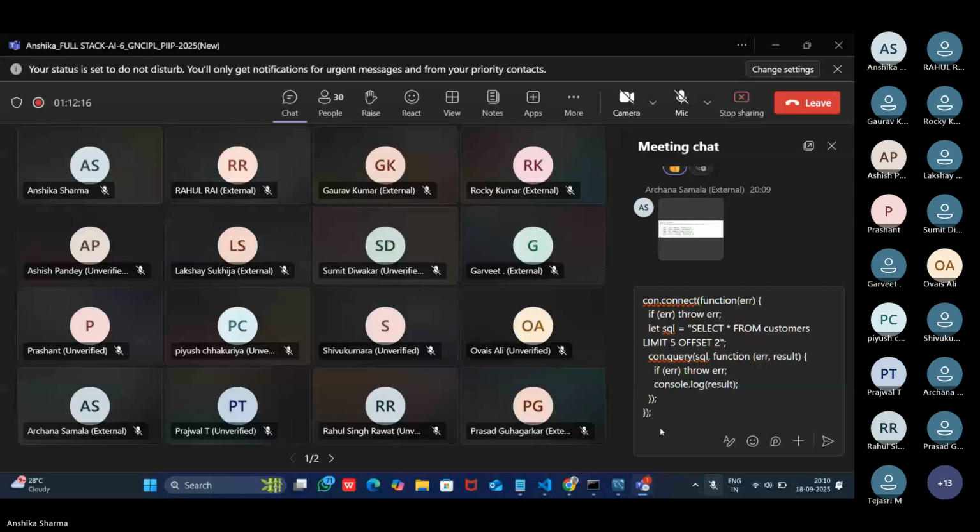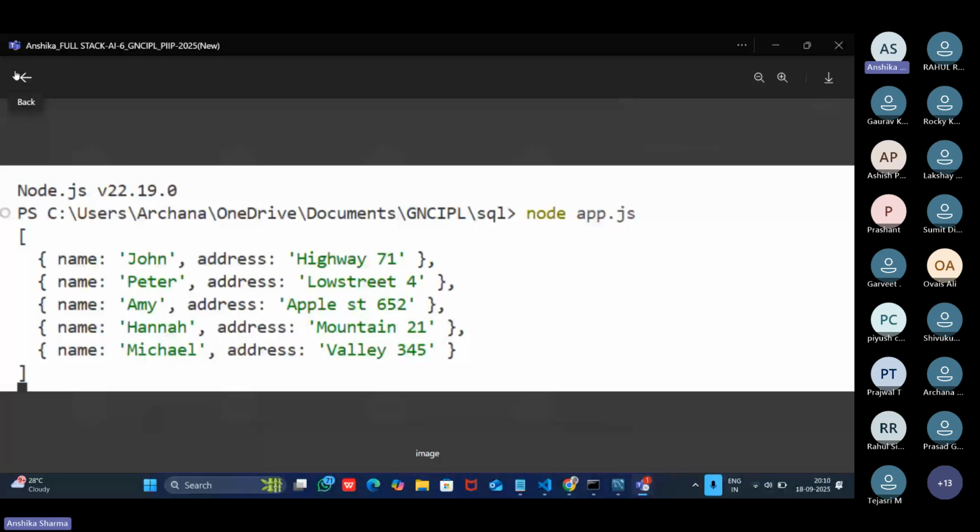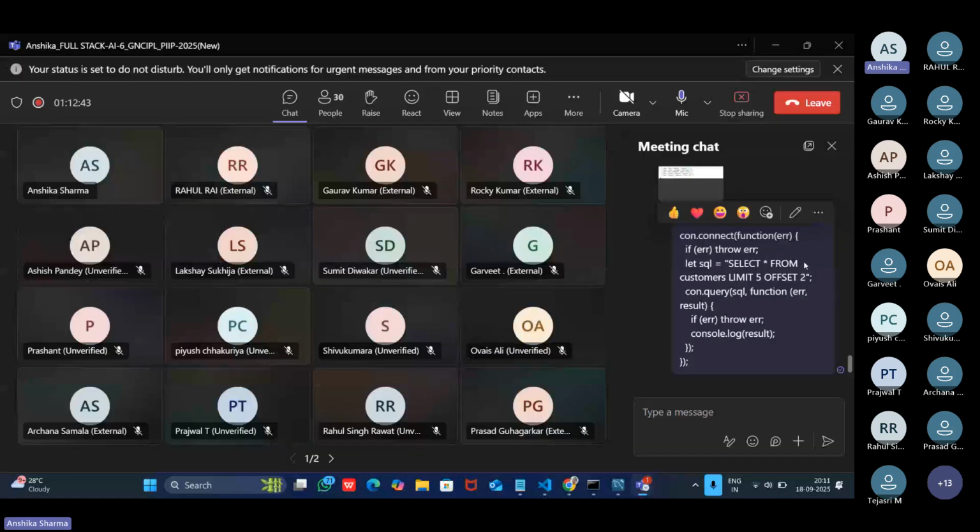That's correct. You do not have the ID, so just try to run this one also, offset 2. Over here, I have given this 2, and that is what is giving me the result from the third position. As always, programming languages have indexing that starts from 0. That is why it is retrieving the third tuple and then 5 tuples after that. So offset 2 means starting from the third position and not the second.